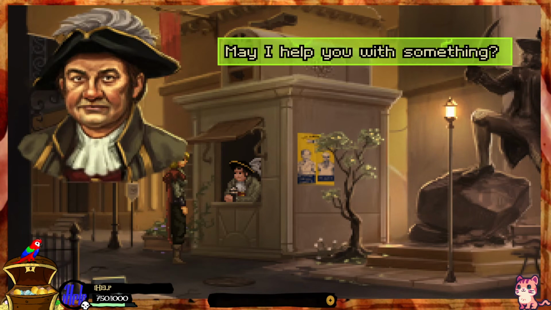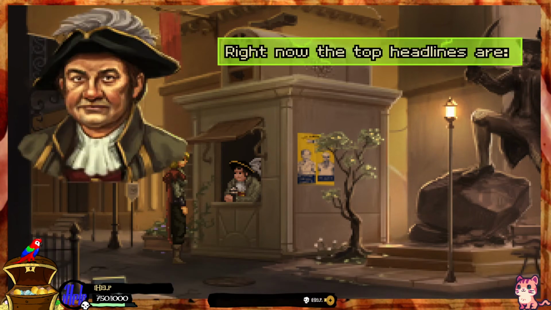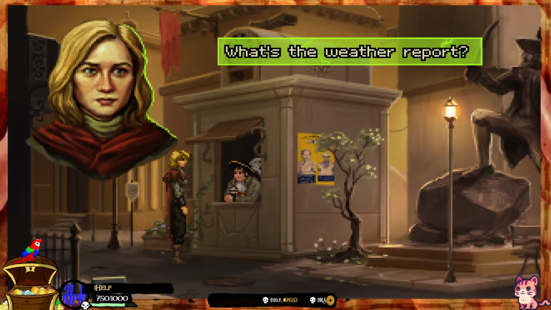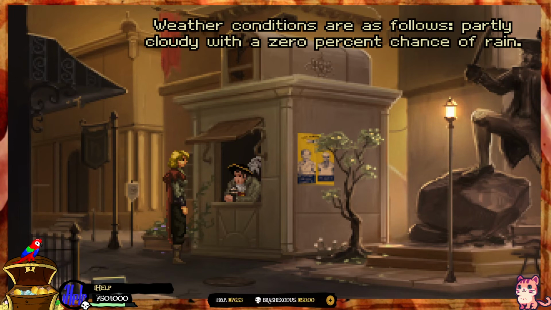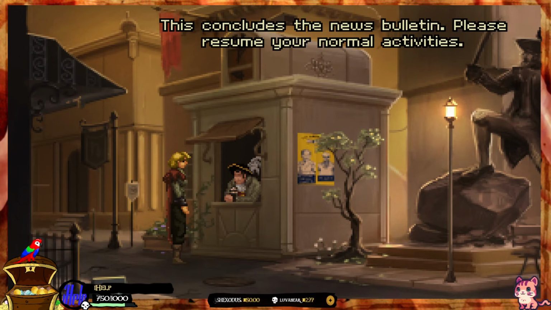Hello there. May I? Can I hear some news? Very well. What's the weather report? You'll soon find out. Attention citizens, the following is an important news bulletin. Weather conditions are as follows. Partly cloudy with a 0% chance of rain. Today's high will be 24 degrees Celsius and the low will be 20. This concludes the news bulletin. Please resume your normal activities.